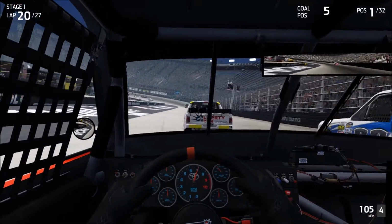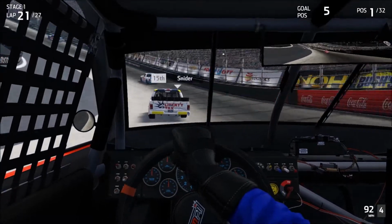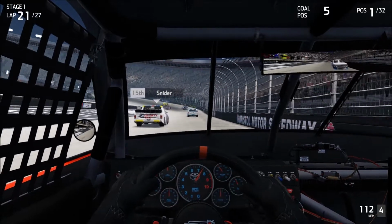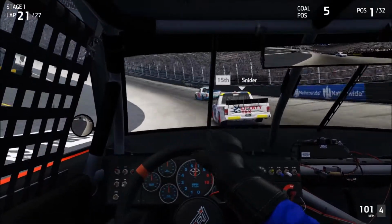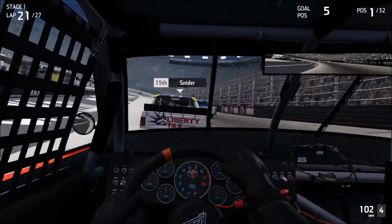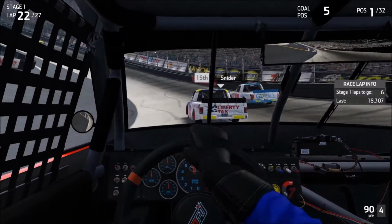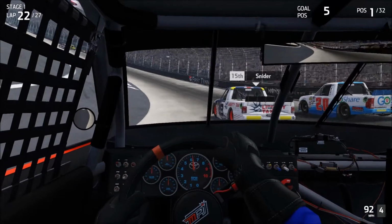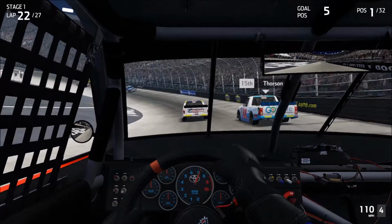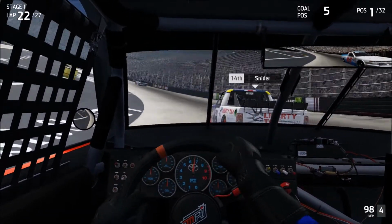Wow, we're going to be very close to the top 15 lapping. Still there. In fact, there's 15th right in front of us. Clear high. We got several laps to go. Oh, look out. Mike Snyder got loose and came right down in front of us. Let's see if he's going to make this pass on the 20 truck. We'll give them a little bit of room, and I'll try to follow Snyder through. All right, careful now. Still there. All clear.